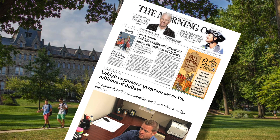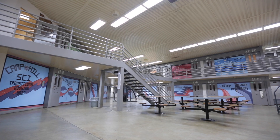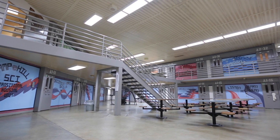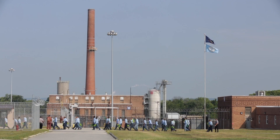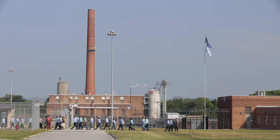One of our key goals is preparing inmates to be successful for parole. The key piece of that is that they complete programming. So making sure our program seats are full and making sure inmates complete their program by the time they're eligible for parole is a critical piece. This tool has really allowed us to improve that and also allowed us to not increase staff in the department that supports it.